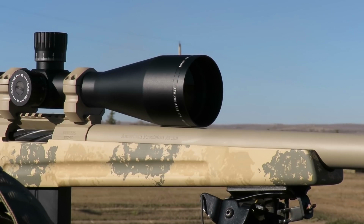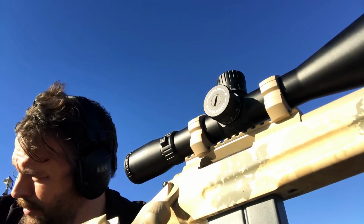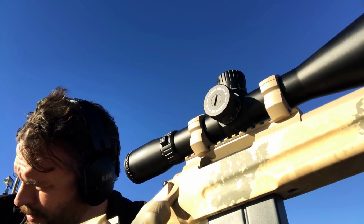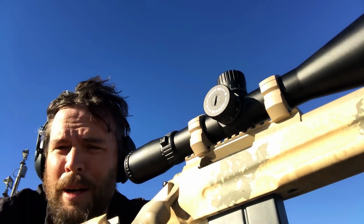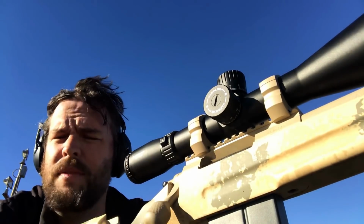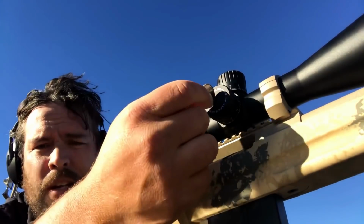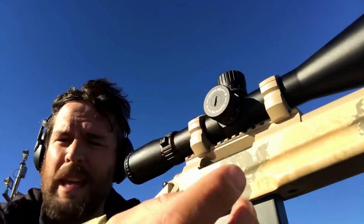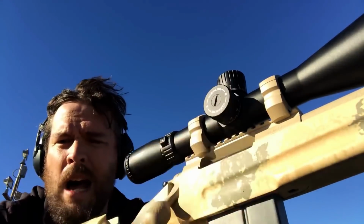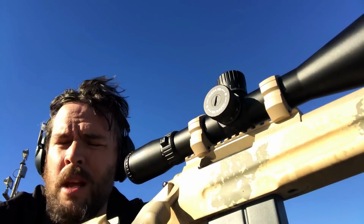So let's take a look at some of the main things that I found very interesting about this scope right off the bat. Besides just the obvious quality difference that you're going to see, this is an optic that is actually made in China. And it is something that I didn't expect to have the quality that I saw. And as you guys know, for years, the pressure on the Chinese market was in sporting optics. That's where they made most of their money. So most of the Chinese optics manufacturing industry was catering to the sporting scope market.